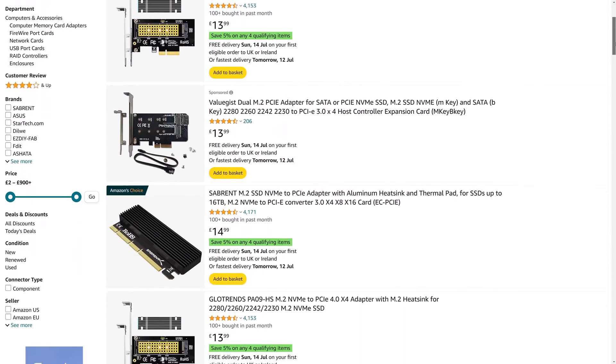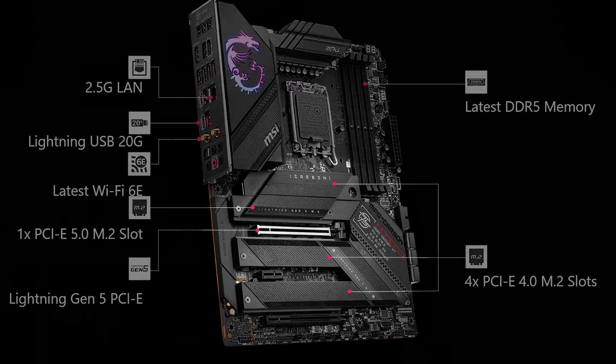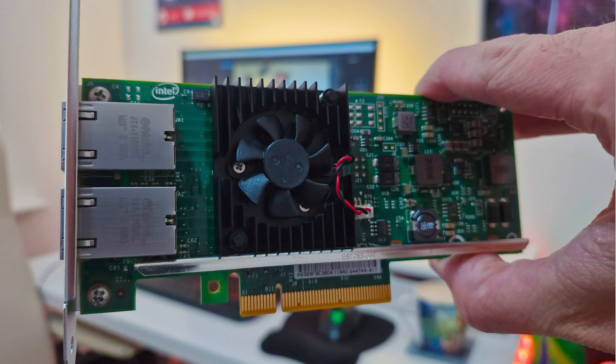So why DDR5? Many DDR4-based motherboards only have one or two M.2 slots. You could buy a PCIe to M.2 card to add extra M.2 drives, but it's still limited, especially due to PCIe lane limitations with consumer CPUs. The DDR5 platform is seriously impressive — there are loads of motherboards out there that have three M.2 slots, including my ASRock B650 Pro RS board, and some even have four or five. If you purchase 4TB NVMe drives, you could easily get 20TB of super fast storage. Since NVMe prices are very similar to SATA prices, if you want the fastest possible NAS speeds and maybe plan on having a 10GB uplink, going with a DDR5 build seems a no-brainer.